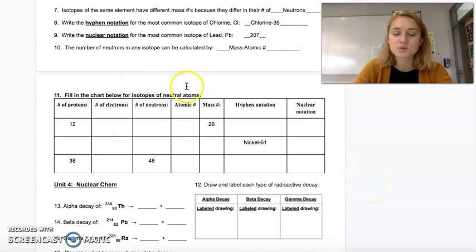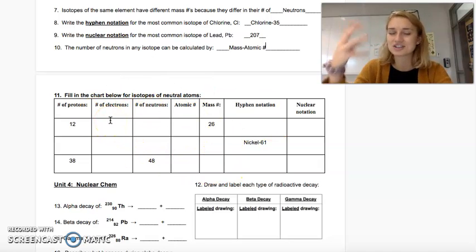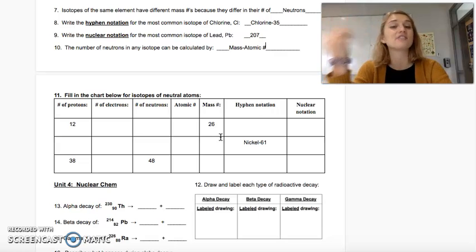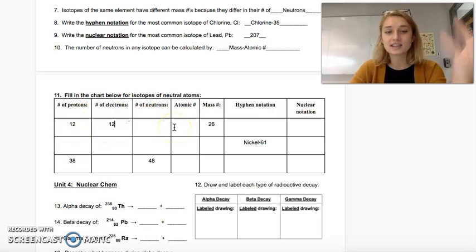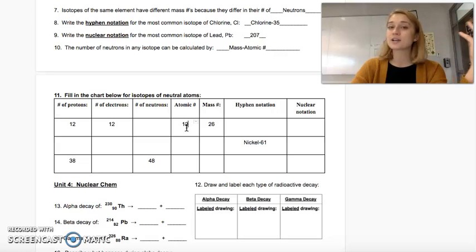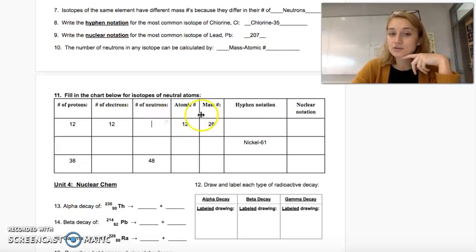And last question for isotopes, we have one of these tables. The trick with this table, I'm only going to do maybe one row of it, I think you'll get the gist, is for isotopes, I don't want to take the mass on the periodic table because it's an isotope, which means it has a different mass than the one on the periodic table. So we have to calculate it a little bit more. So if I look here, it's still a neutral atom, which means my protons, electrons, and atomic number are all the same. So if I have 12 protons, I have 12 electrons, and I have atomic number 12. Number of neutrons, if I take the mass minus the atomic number, I would get 14.